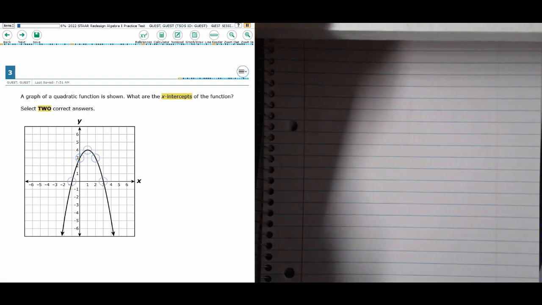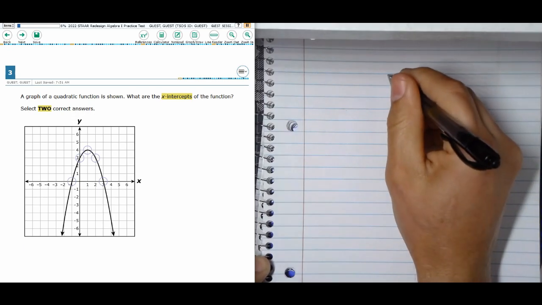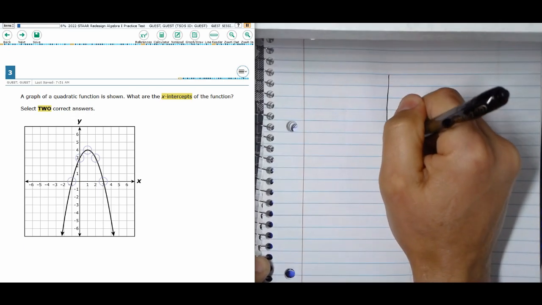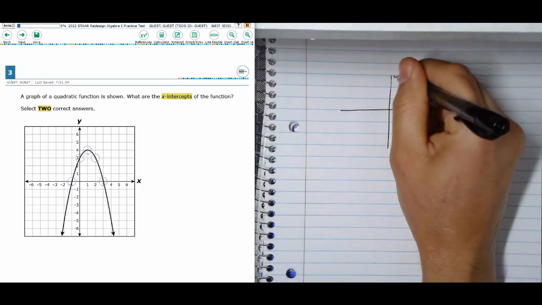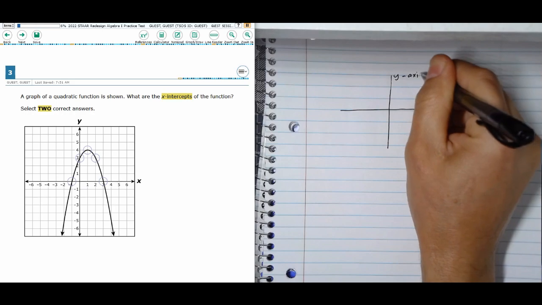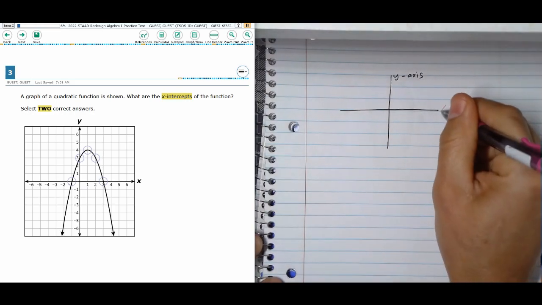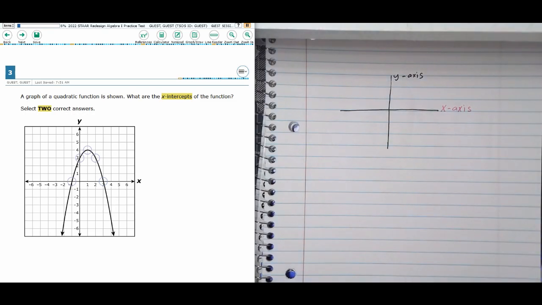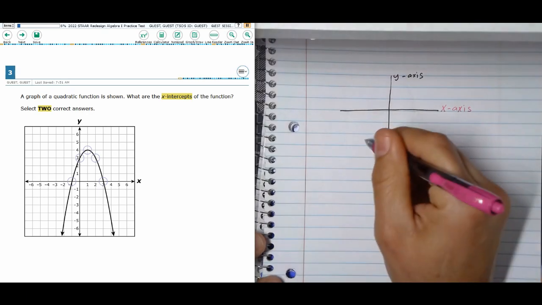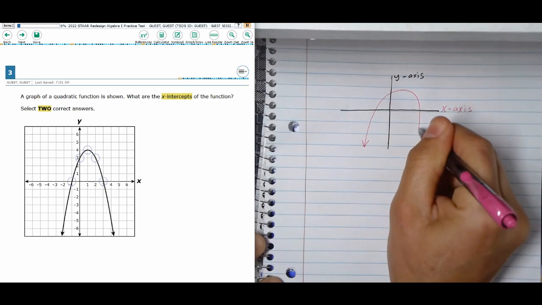And what I want you to do is think back to when we were dealing with quadratics. When we dealt with quadratics, we graphed quite a few of these, and we did transformations on them as well. So let's go ahead and draw a graph in our notes. I do want to label my axes. Notice I have this vertical axis that goes up and down, that's the y-axis. And then I have my horizontal axis that goes left and right, which is my x-axis. Now I'm just going to draw an image that looks similar to this one. It's just a sketch, so it's not going to be exactly like it, but it's going to be very similar.